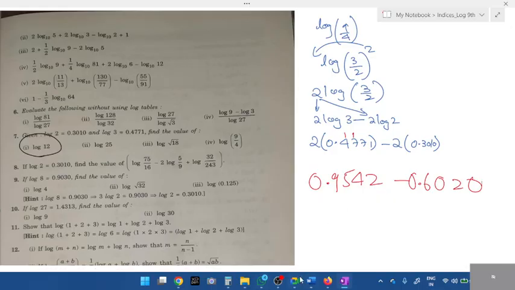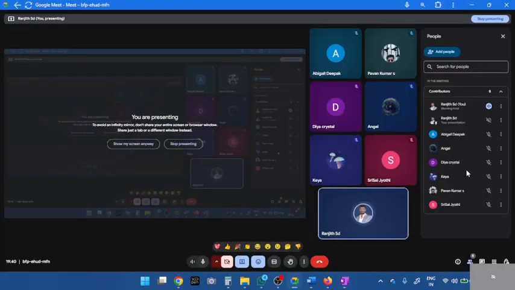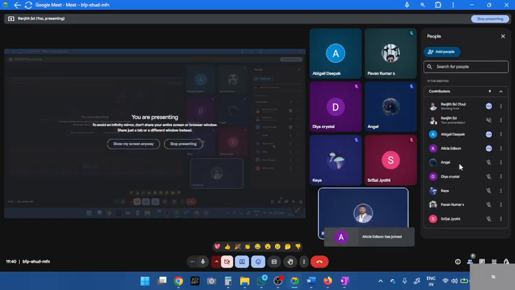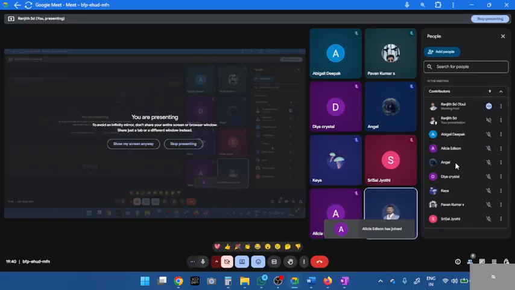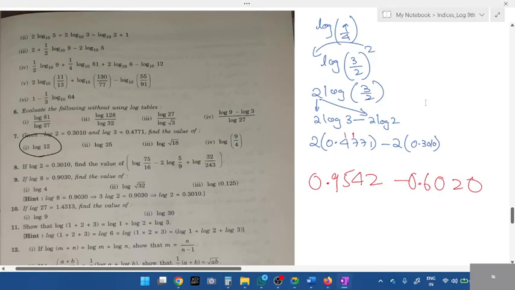Why others didn't attend, or were other students present? Eileen, Dia. Dia online? Is Dia online? One, two, three. Not Kia, Dia. Respond Dia. Okay. One, two, three, four. Anya is absent. Anya and Eileen.